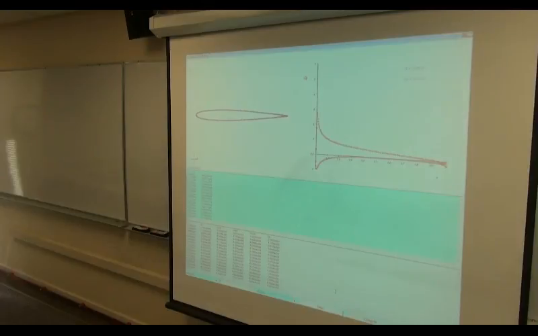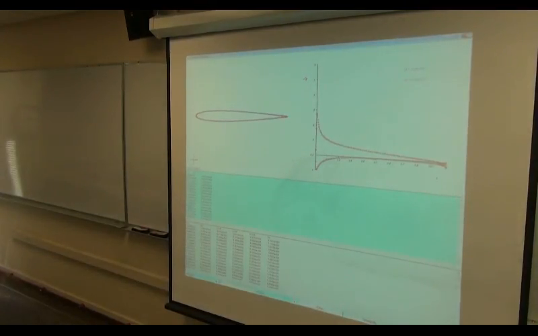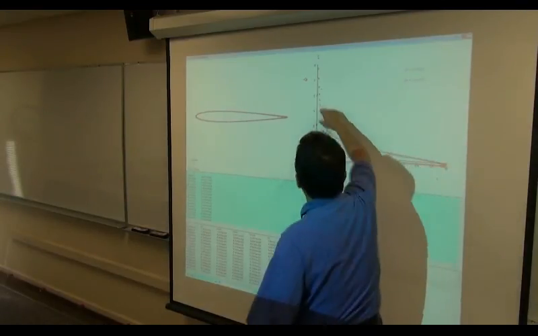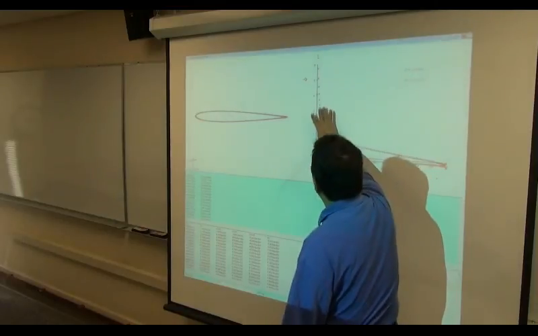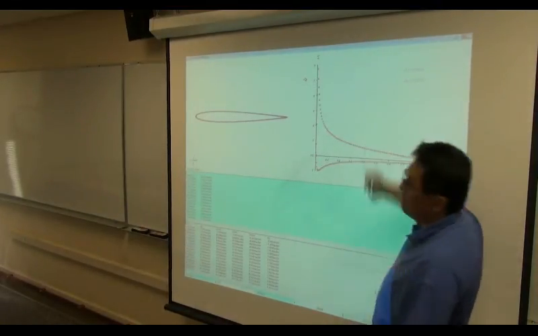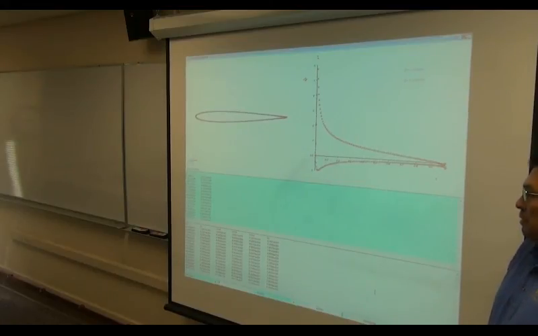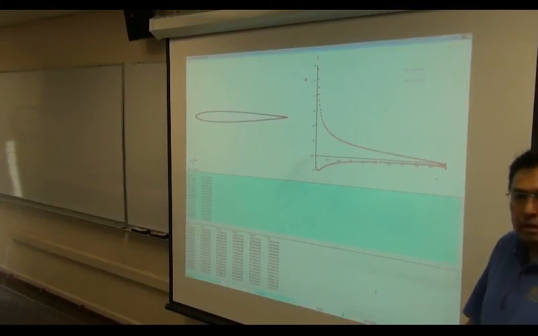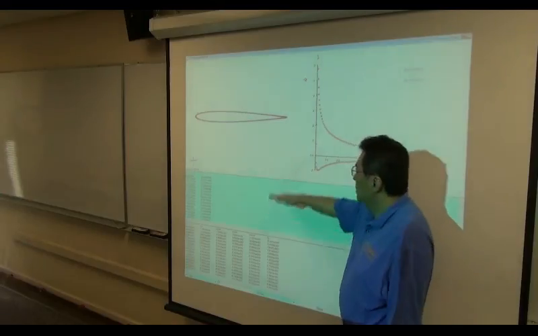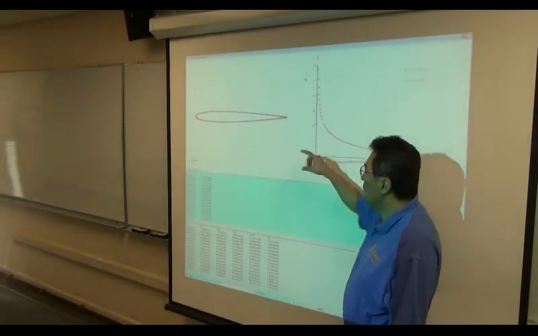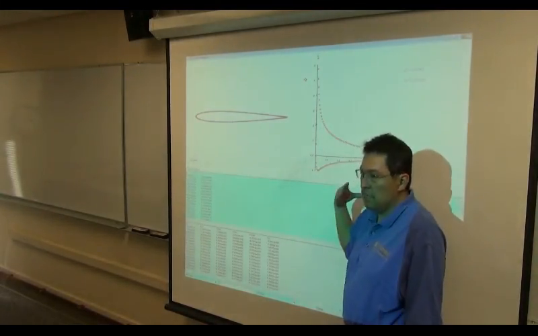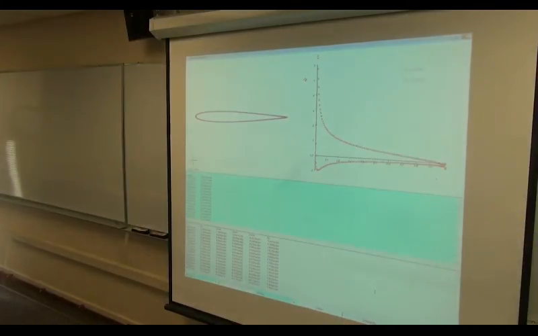So if you pitch up more, like 9 degrees, you're going to create more pressure difference between upper surface and lower surface. Obviously, bigger area leads to larger lift coefficient. Okay? So you can use this software and then pitch up and pitch down and plot CL against alpha. That is essentially lift curve slope.